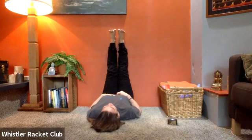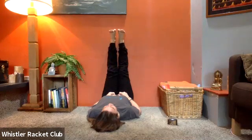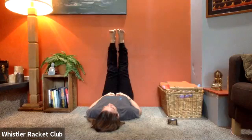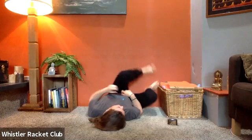And take some deep breaths. This is a great one to do before bed. It's a very calming, resting posture, settling and taking the circulation out of the feet, opposite to how you are for the whole day. To come out, you would just roll to the side and push yourself up. Stay in that last one for as long as you can, or as long as you like.